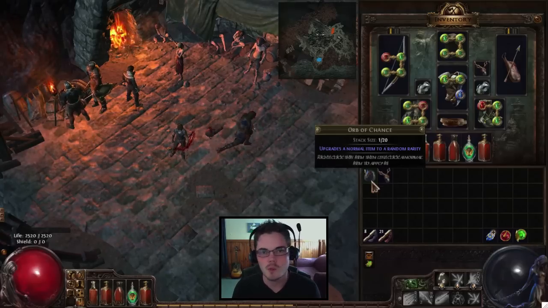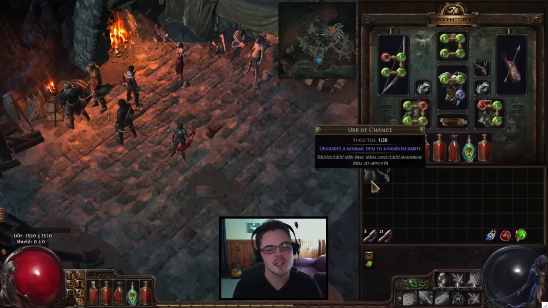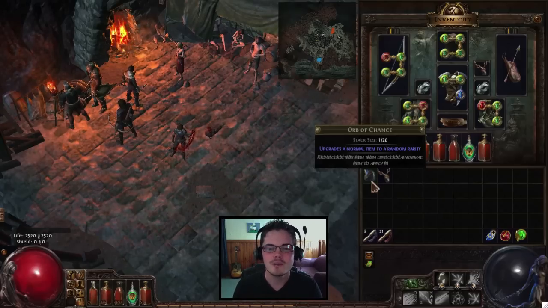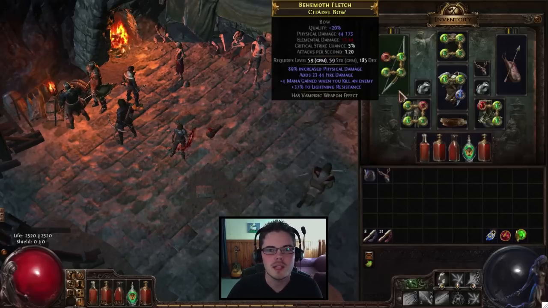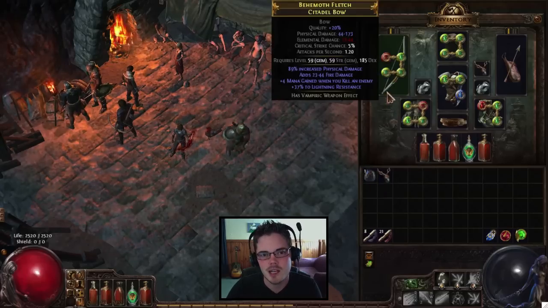That means you can upgrade a white item, so a normal item, to a magic item, so a blue, or to a rare, which is a yellow. However, something that some people miss or still don't know yet is that an Orb of Chance has a chance of rolling a unique item if you use it on the right type of item. Not every white item in the game has a unique associated with it. Like, I'm pretty sure there's no unique Citadel bows. So if I use it on that, I have a chance of rolling only a magic and a rare.